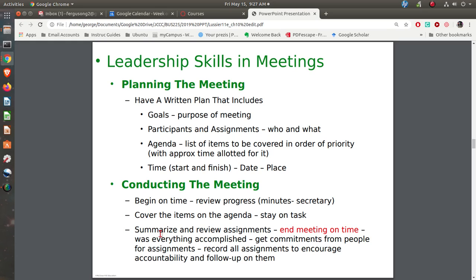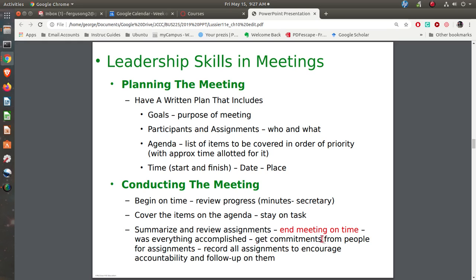In the conduct of the meeting, you want to make sure that you start on time. One of the worst things you can do, especially with a team, is allow things to start late, because what happens is that becomes a norm. So one of the things you can do as far as setting a norm is you go ahead and get started on time. If everybody's not there, too bad. They'll have to get caught up some other way. By setting that norm, it will actually become something where people do get there on time so they can get the team stuff done.